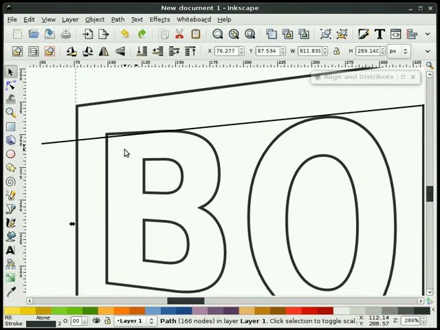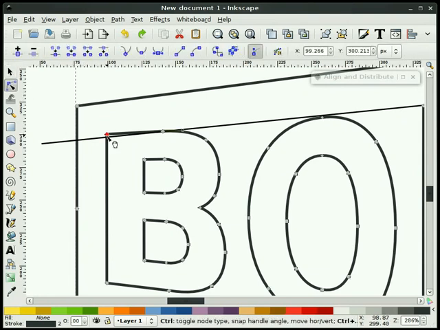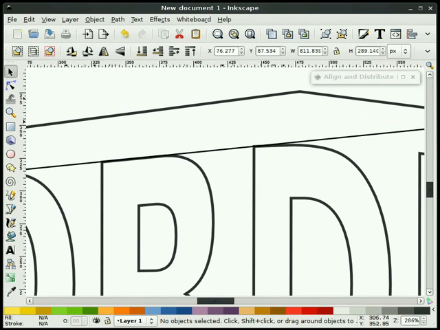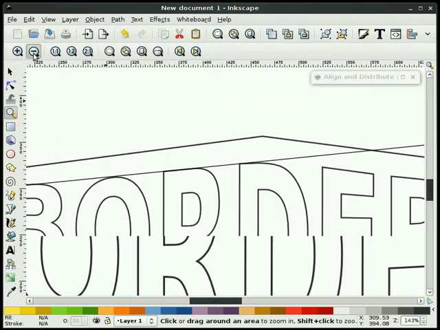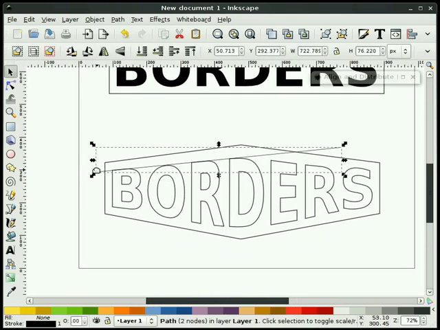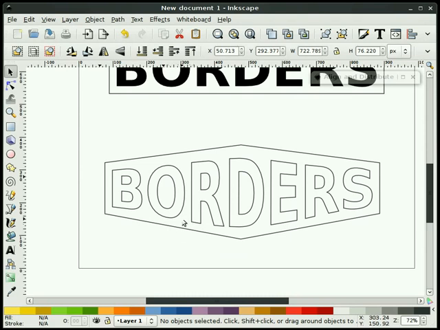Okay, maybe the B is a little too tall, or maybe I got my path in the wrong spot there. That's probably what it is. But I'll just show you how easy this is. We'll just move this down. Okay, so you do have to do just a little bit of tweaking to keep everything in parallel with the rectangle behind it. Let me zoom back out here. But that's not a big deal. I've seen jobs where you've done quite a lot of node sculpting just to do something simple, and for the most part, this takes care of most of the heavy work, and you just got to tweak the letters just a little bit.